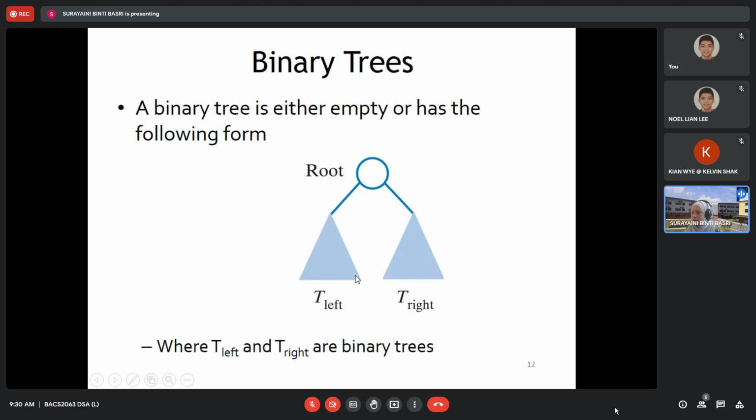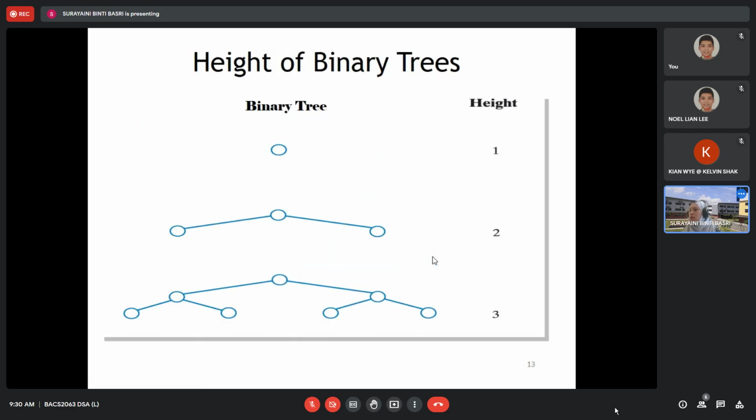It must have at most 2 children. The height of this binary tree is 3, because there are 3 levels here.